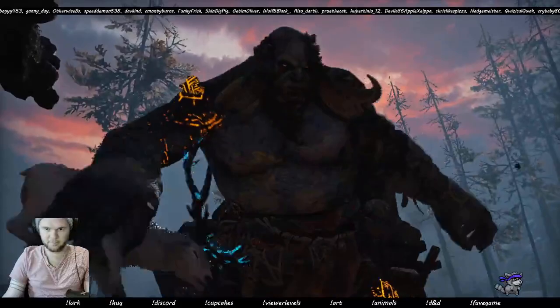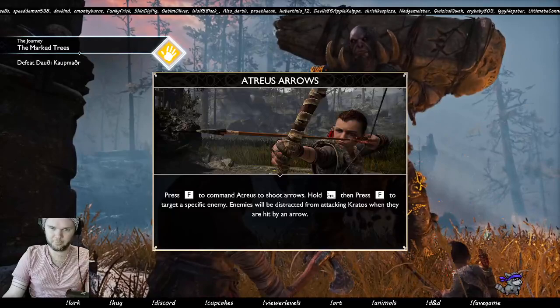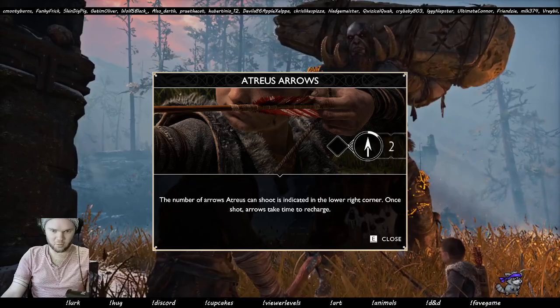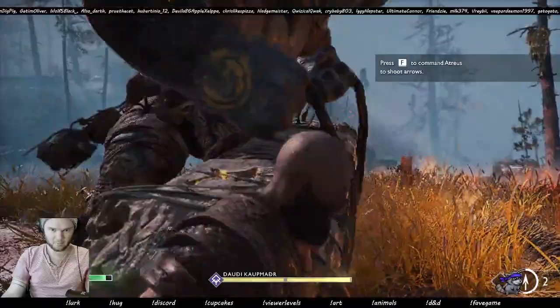Is it boss time? We're gonna fight that? We have no choice. Press F to command the thing. Press that and then left to do a thing. Enemies will be stunned for attacking when they get hit by an arrow. My arrows can shoot as indicated in the lower right corner. God, I'm getting smashed.